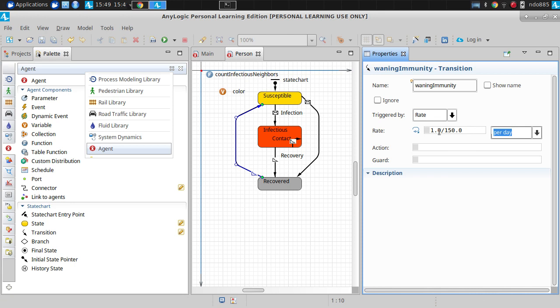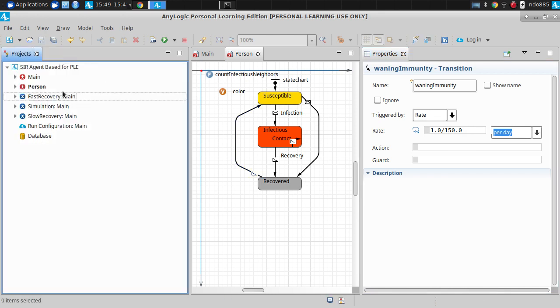If you run an experiment for long enough, all the people won't be recovered. Not all the people will be recovered. Some will be susceptible. Okay, good. So I like that. Other implications? We have people losing their recovered status. What else could happen?